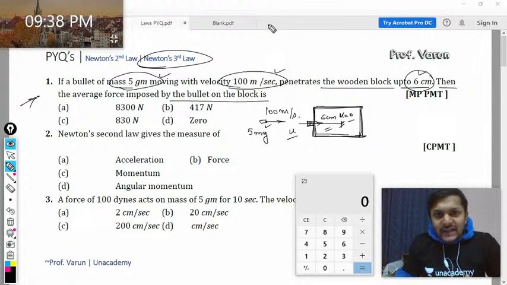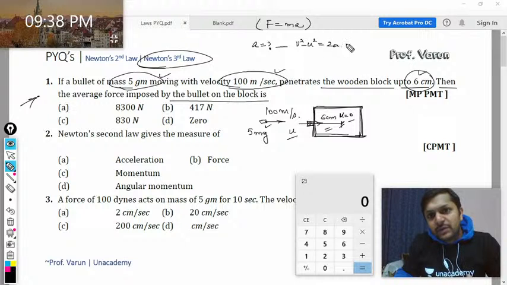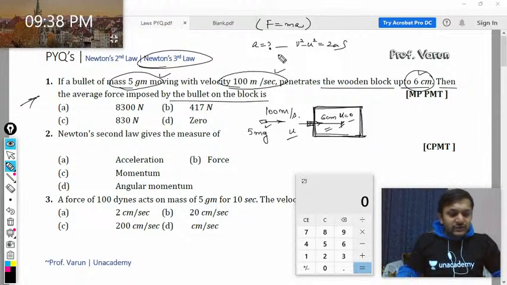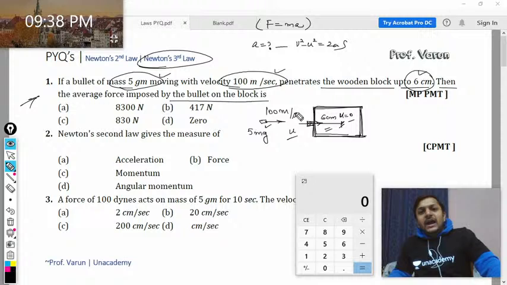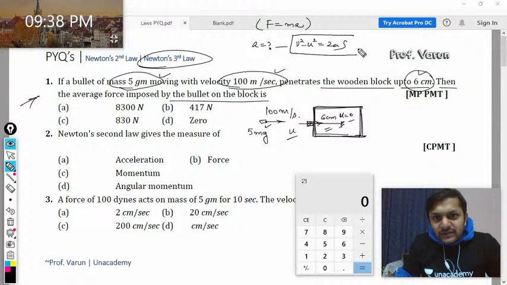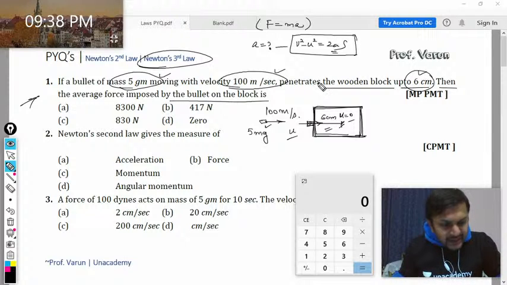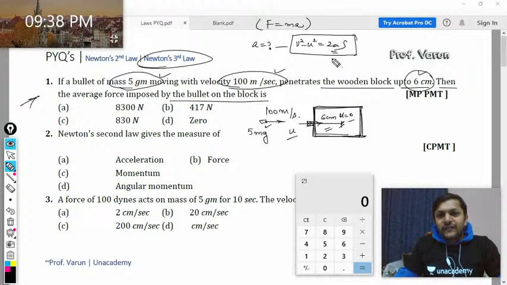As far as the force is concerned, we will apply the formula F = m × a. Before that, we must know the acceleration, and we will be using the formula v² − u² = 2as. From this equation, we will find the acceleration here. So dear students, let us participate here, and please try to do this. Find the acceleration a.